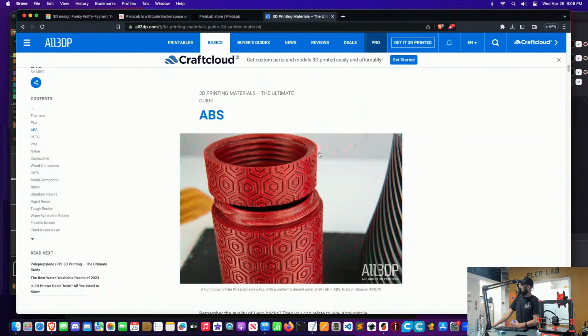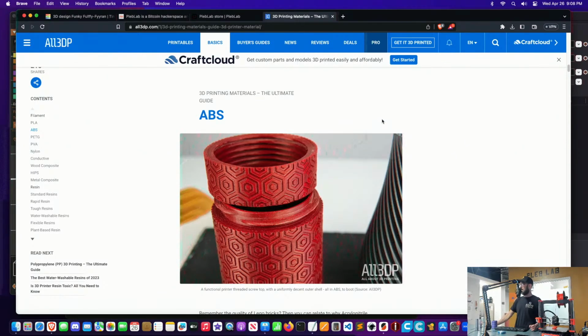ABS, more toxic to print, but it does a great job at industrial applications. If you wanted to use higher temperature materials, that's what we use for our Voron printed parts, is ABS. Not so much nylon; it's a little too fragile for that. But why am I blanking on the other one? Anyway, that's a good material to print with.